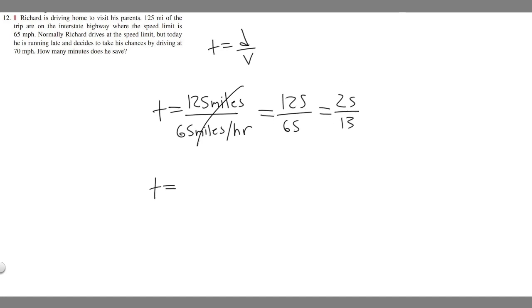So let's start with the second scenario now. So this one's going to be 70 miles per hour. Keep in mind though it's going to be 125 miles. So the distance is going to be the same, the only thing that changes is this. So 70 miles per hour, the miles are going to cancel again.